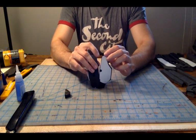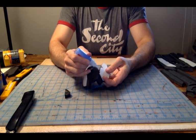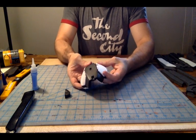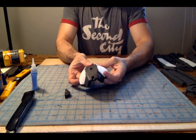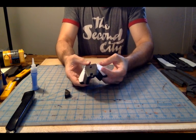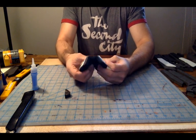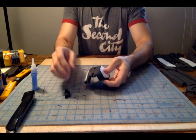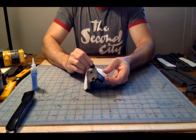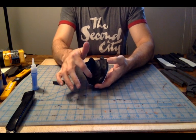Blend it on down. Now I'm going to hit this corner first here, but I'm going to put glue on the whole thing. Put a little bit of glue here. Let's get corner first. There we go. Feed it on in. There we are. Elbow done, save for our little glue in the back here.